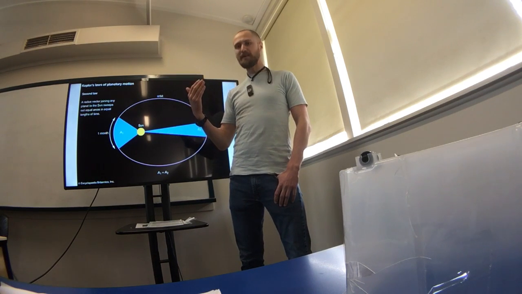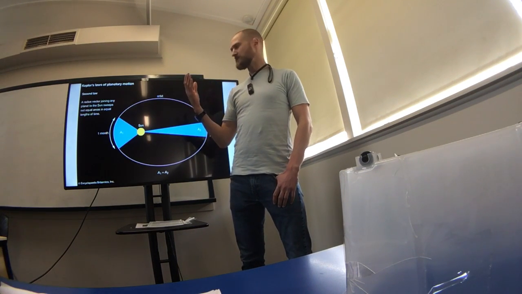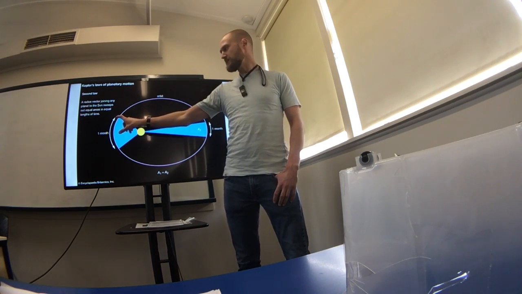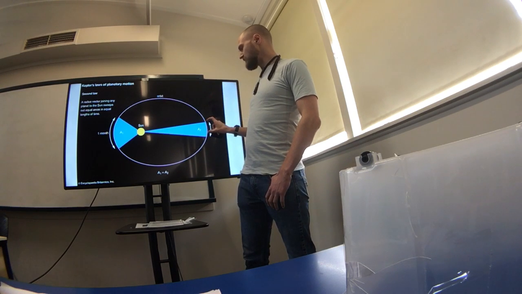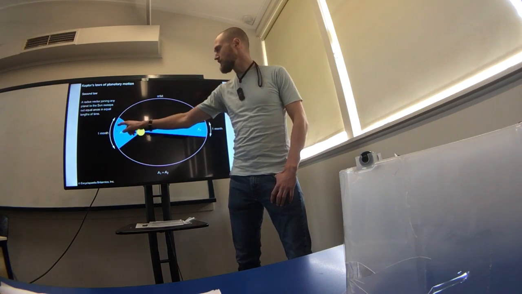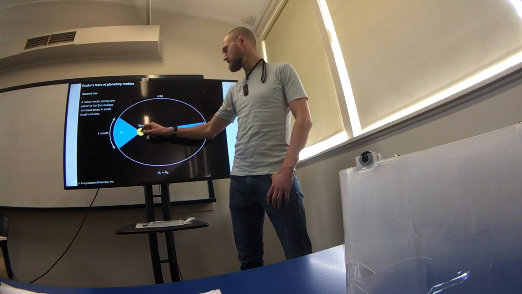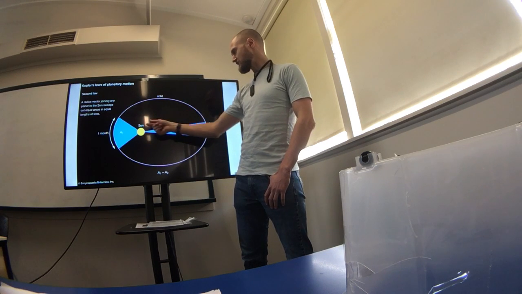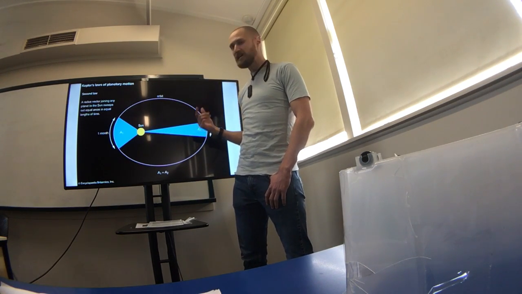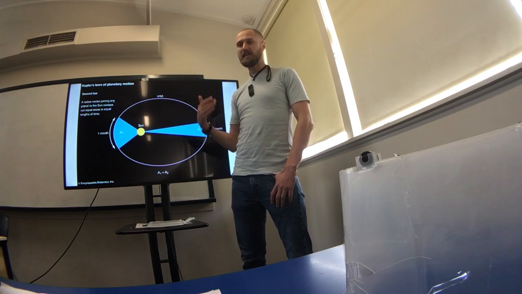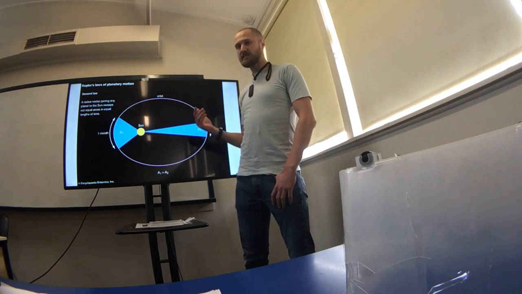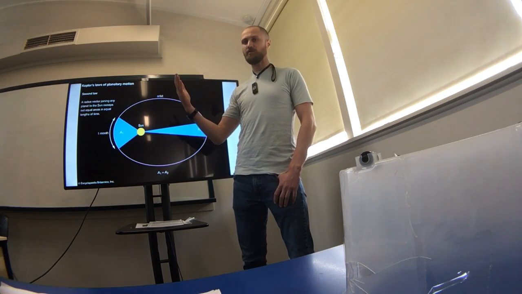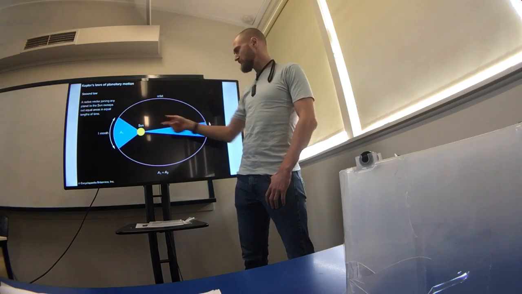And if you think about conservation of energy, that doesn't seem that strange really, because it's got the same energy out here as it has in here. It's got a lot of gravitational potential energy out here, and it's got less gravitational potential energy in there because, well, when you think of gravitational potential energy, we've been doing the graph stuff, but the fact is that the further from an object you happen to be, the more gravitational potential energy you tend to get. The gravitational field strength gets weaker, but the distance gets bigger. So just thinking about your mgh for gravitational potential energy, it has more out here than it does in there.